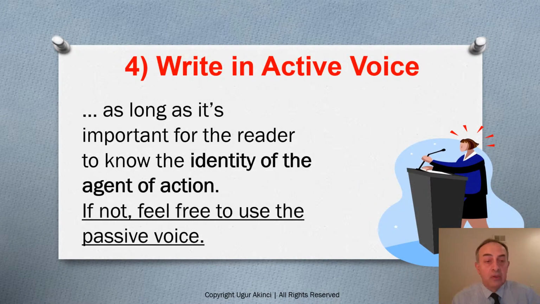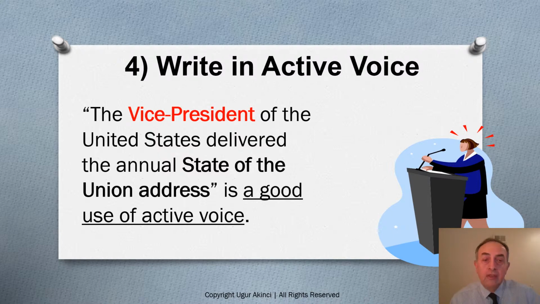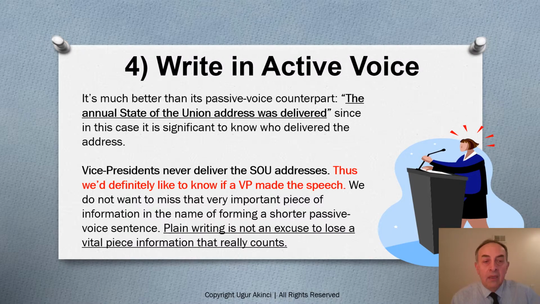Write in active voice, as long as it's important for the reader to know the identity of the agent of action. If not, feel free to use the passive voice. For example, "the Vice President of the United States delivered the annual State of the Union address" is a good use of active voice, even though State of the Union addresses are, of course, always delivered by the President. It's much better than its passive voice counterpart.